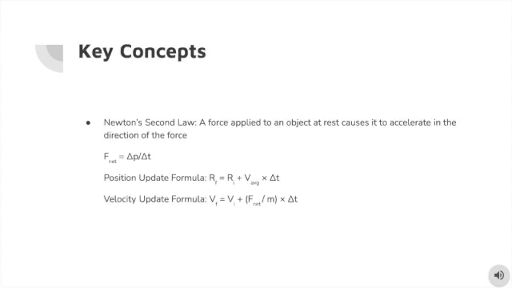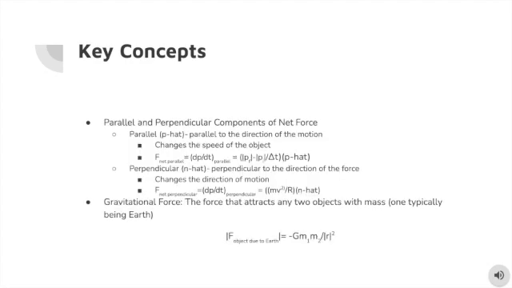Key concepts in this lab include Newton's second law, which states a force applied to an object at rest causes it to accelerate in the direction of the force, which is illustrated by the equation F net equals change in momentum over change in time, which can also translate into the position update formula and the velocity update formula.